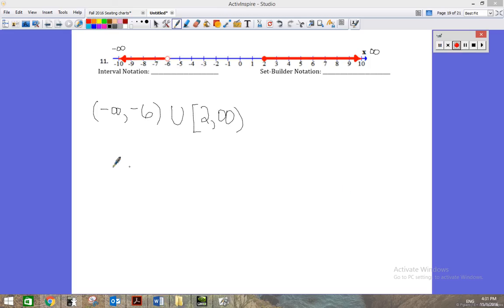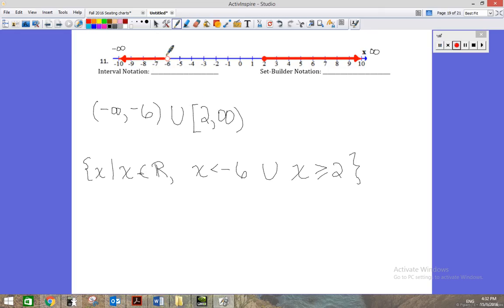All right, the set builder notation. The set of x such that x is an element of the set of real numbers. This left interval are all values of x that are strictly less than negative 6. I will never have positive or negative infinity symbols in an inequality statement. Or I have values of x that are bigger than positive 2, and I want to include 2 in this set of numbers, so greater than or equal to.